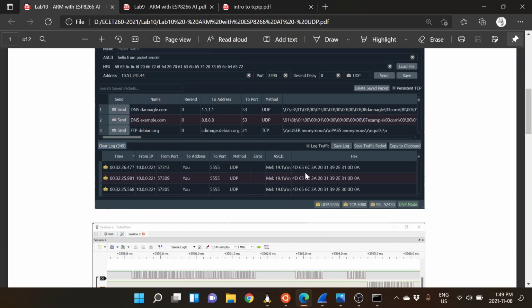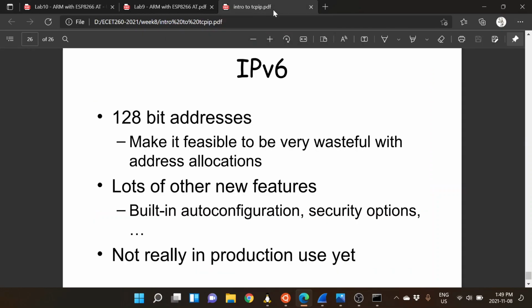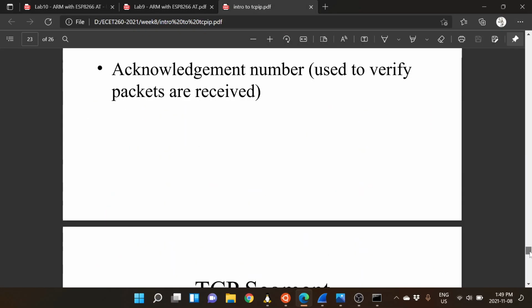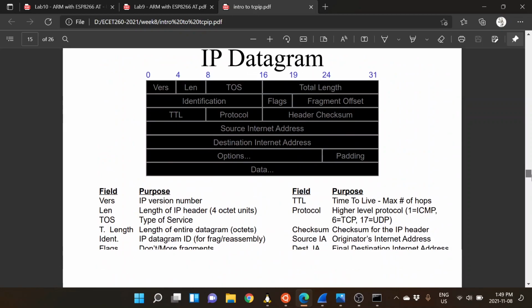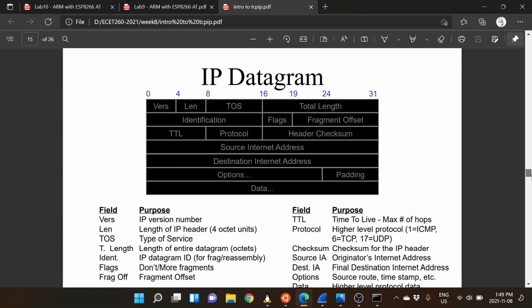So I want to just look a little bit at the frame. And I want to go back up in this document to, where's my IP? There's my IP. Okay, so if I have IP, it says here is an IP datagram and there is a header.